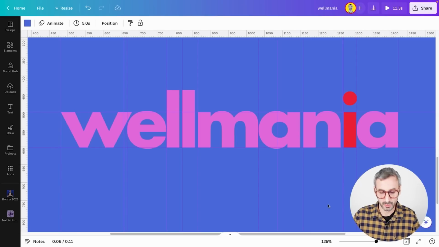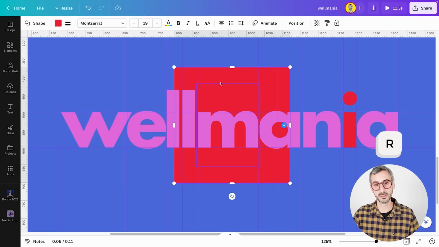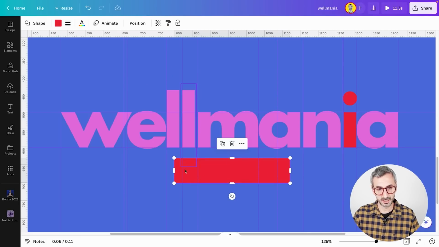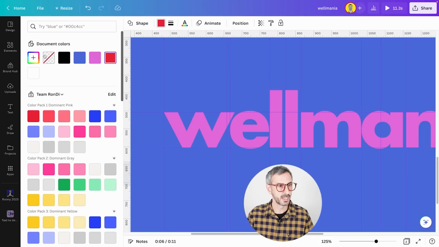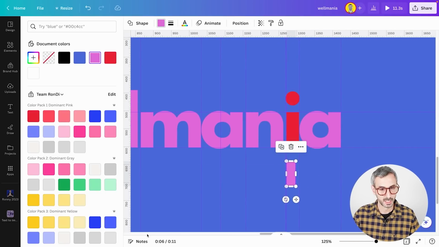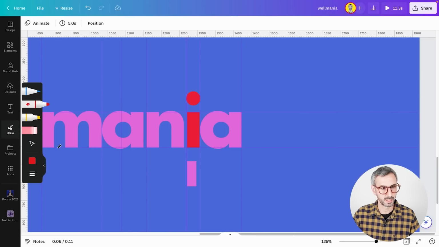So I'm going to create a rectangle first. In order to create that rectangle, I'm going to hit my R key on my keyboard, which is going to bring a square, but I can hold any of the handles right here and reshape this square into a rectangle pretty easily. So this is the first thing. I'm going to change its color to the pink so I can see what's going on here, and I can collapse this panel for now.